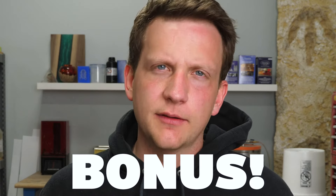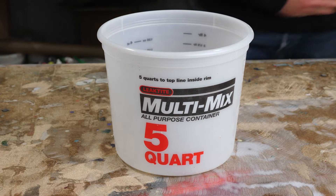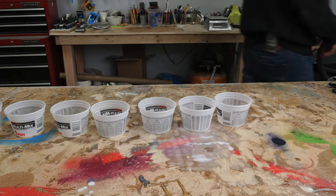Here's a bonus tip: if you're mixing up a larger amount of Amazing Quick Coat, do it in separate batches. If you do it all in one big bucket, you're going to have a bunch of material exotherming much faster than you want, putting out a ton of heat quickly and making it cure fast. That's why Amazing Deep Pour, which has a much longer open time, can handle huge five-gallon bucket mix-ups and sit in there for a really long time.